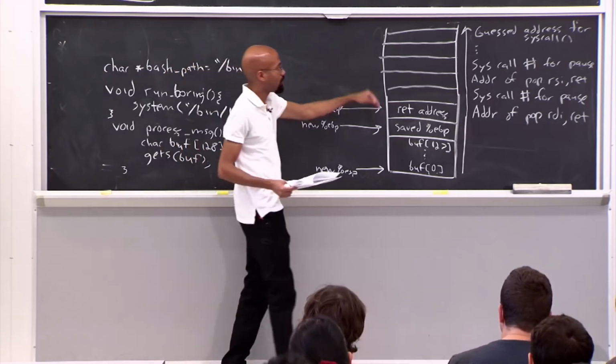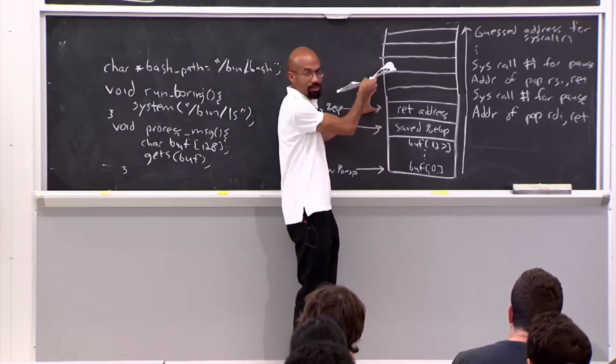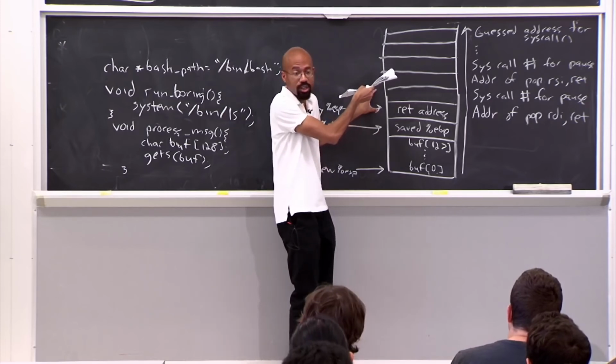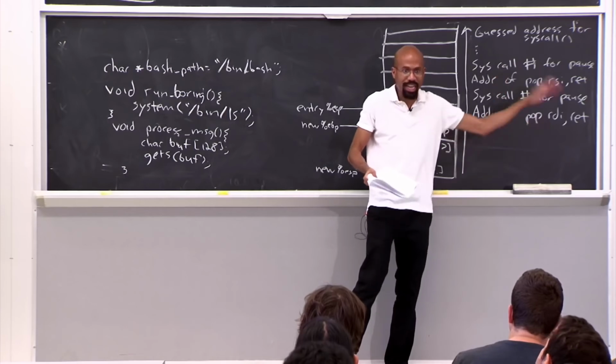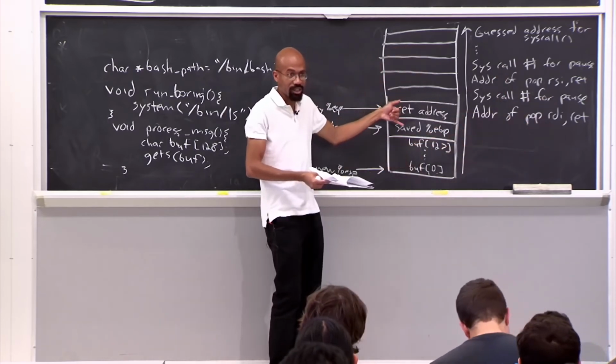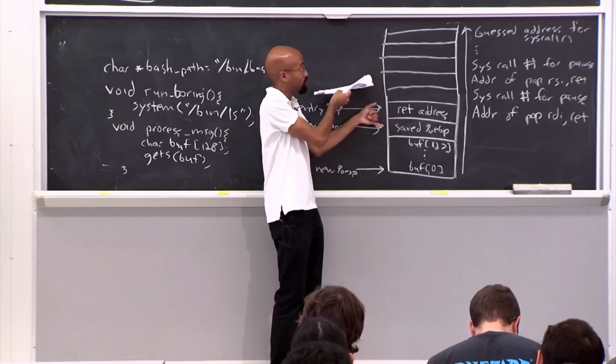So in other words, cut out all the middleman here. We'll just have a stack that looks like this, and then you just immediately jump to syscall. Did that cause the pause, or did it crash? If it crashed, okay, we know this gadget pops to RDI, for example. Okay, get rid of that one. Try the next gadget. Put the guess address, well, it's not a guess anymore. Put the real address for syscall up here.